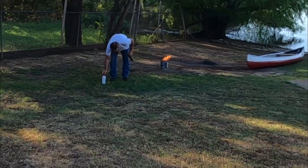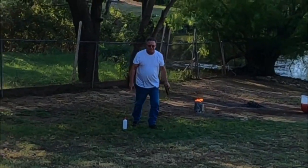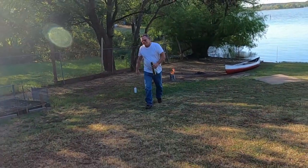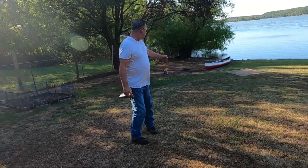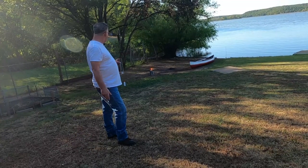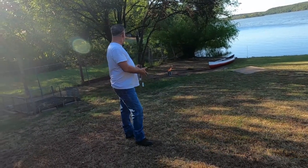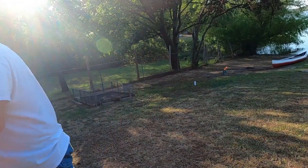Well, it's actually for not using this. Some people hate having fuel on their fire. They say it messes with the taste of their meat, which I have to say is a bunch of pahooey. You're supposed to put paper where them holes are, and that gets them started. But what I use it for is so I can have extra coals. It'll just coal them up whenever I need them coals.